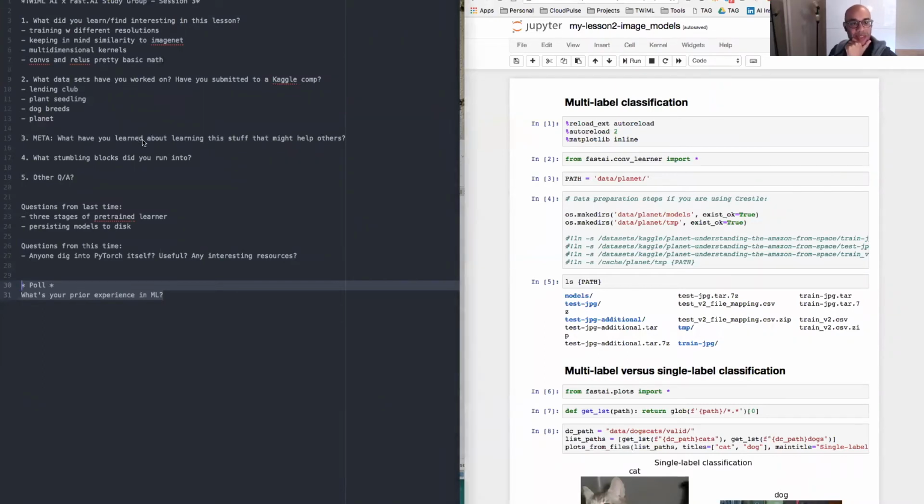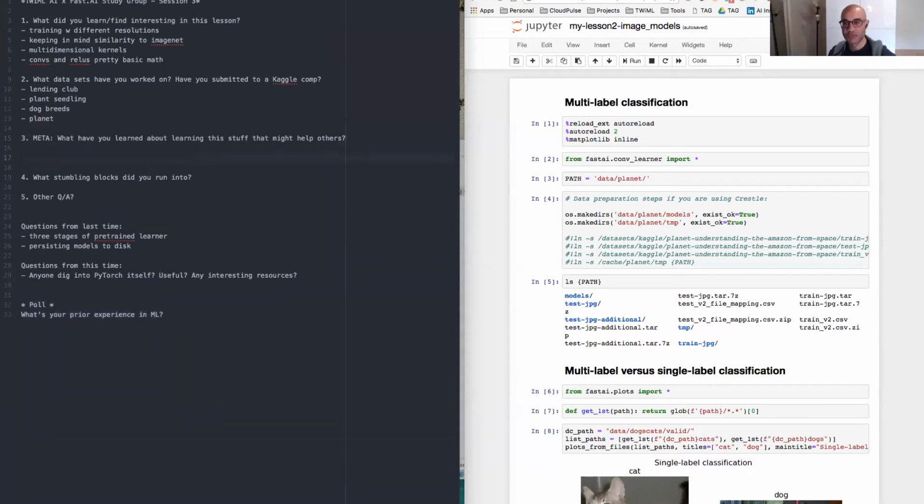Awesome. So I'm curious, going back to that third question, has anyone found any interesting things that have helped them learn or understand this stuff better, or interesting resources? Kind of asking the meta question here about what folks have found useful. There have been a bunch. For me, one of the examples from this lesson was that Excel spreadsheet. And various folks have shared links to blog posts last time.